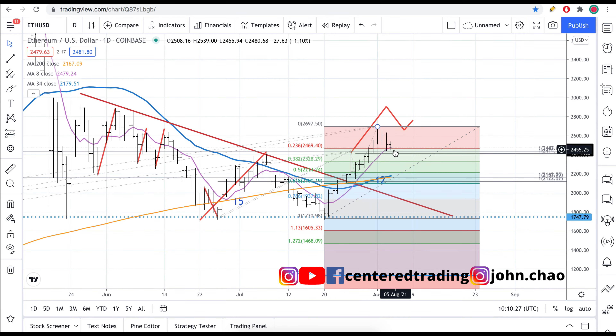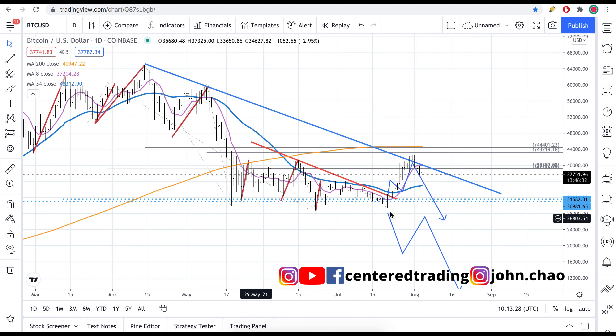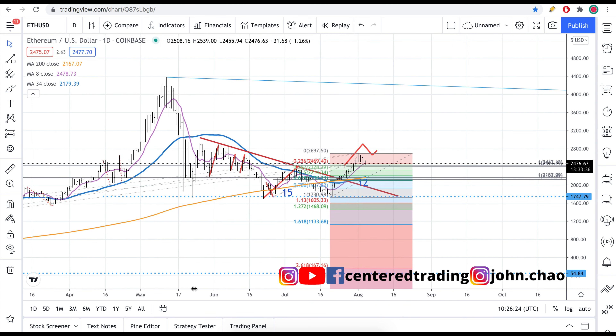Ethereum on the daily chart right now — we've been pulling back right to our support area. We need to be clear about our trading plan every step of the way, so if price starts to break below the support area, we're just getting out, no big deal. On the Bitcoin daily chart, momentarily we did get up above this descending triangle, but the last couple days we've been selling off. Let's see if the sell-off continues — if Bitcoin decides to drop sharply below this $31,000 area, this will likely drag Ethereum down with it.